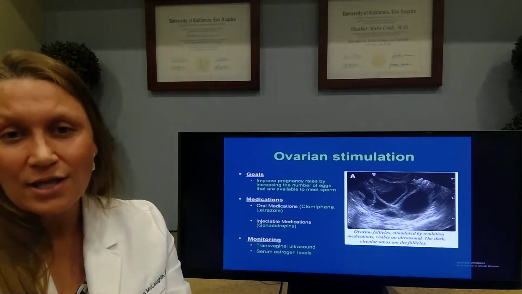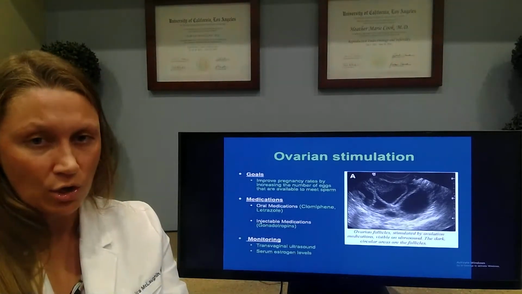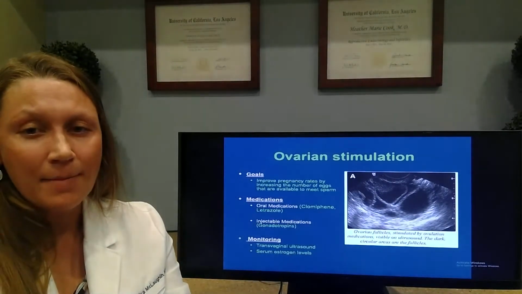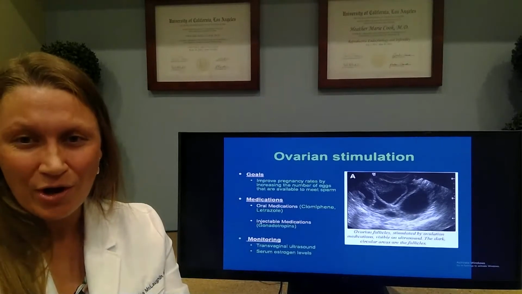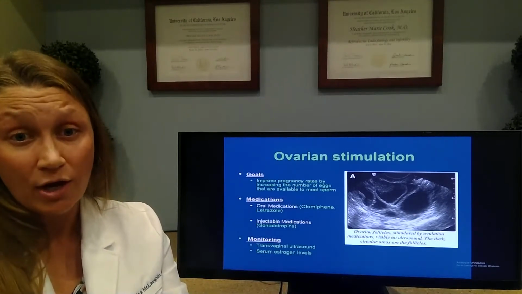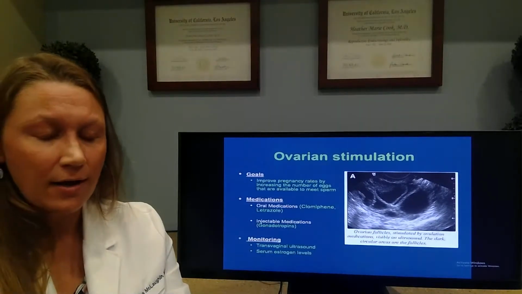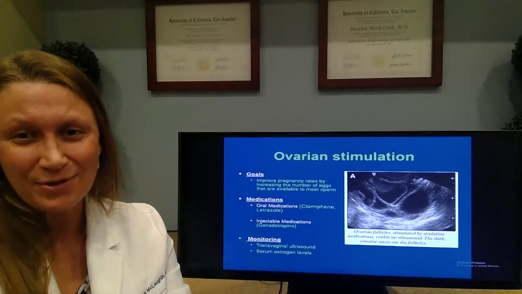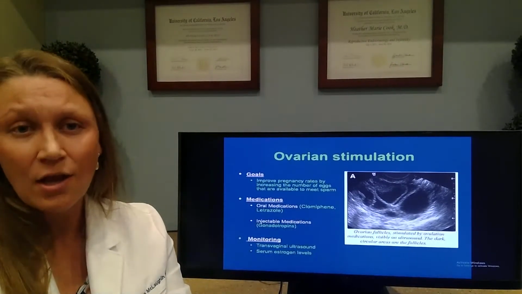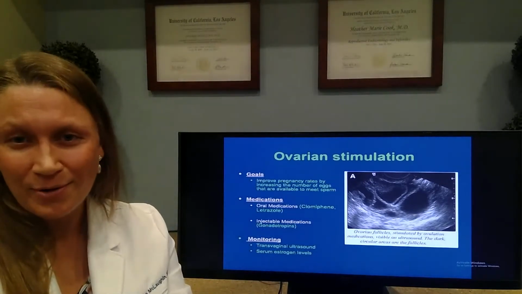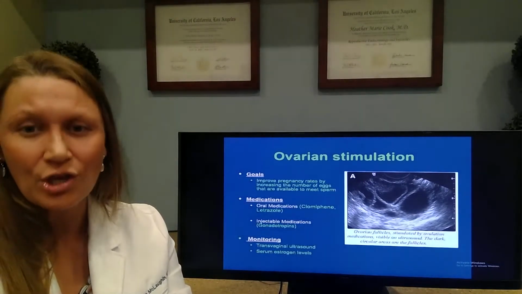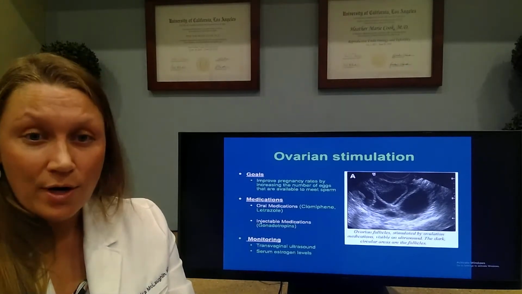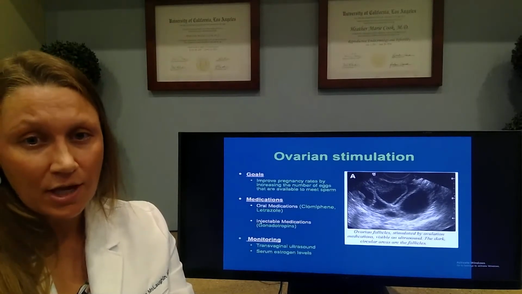And there's a couple of ways to do this. There are different medicines we can use, in two categories. The first is an oral medicine, and the common ones you may have heard of are an older medicine called Clomid or clomiphene, and then letrozole or Femara. And then injectable medicine. If you hear about injectable medicines in fertility, those are gonadotropins. Those are brain hormones, FSH and LH, and we're just giving them back to you as little subcutaneous injections. Those are really the two categories of medication we can use for ovarian stimulation.